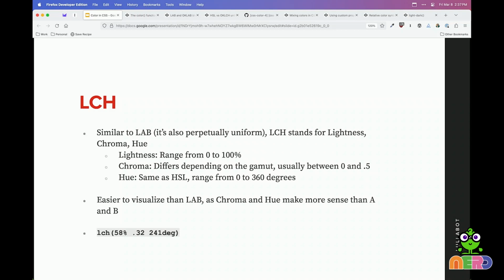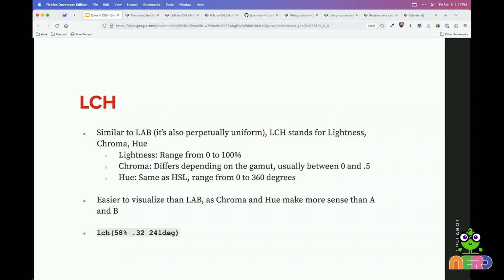And it's usually between 0 and 0.5, but again, the 0.5 could be 0.7 depending on what gamut you're in, because the shapes are different and all of that. Then hue is the same as HSL and HWB, range from 0 to 360 around the color wheel. And this one's easier to visualize because chroma and hue make more sense than just A and B.